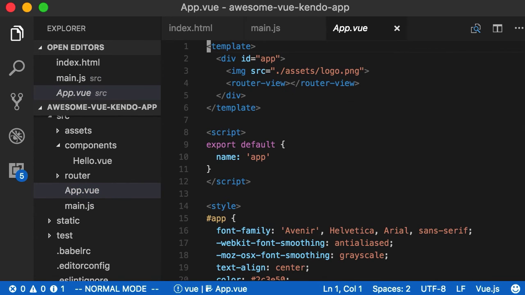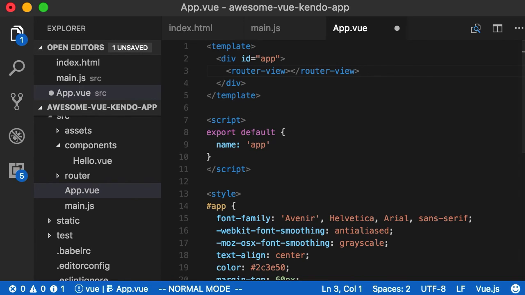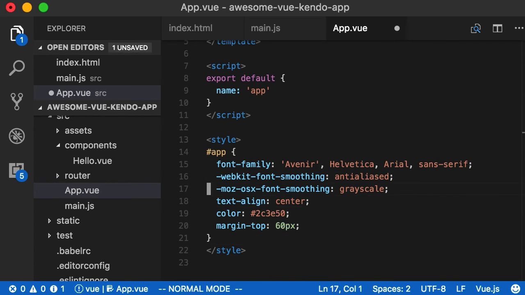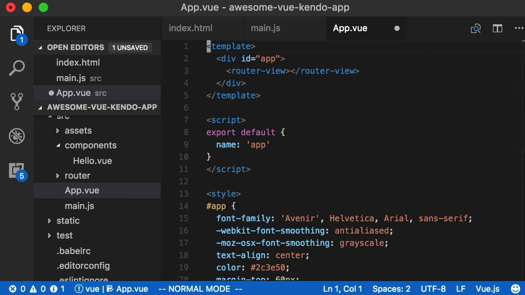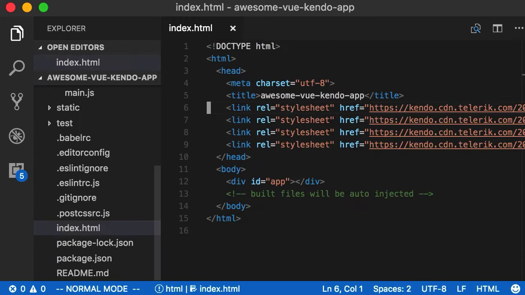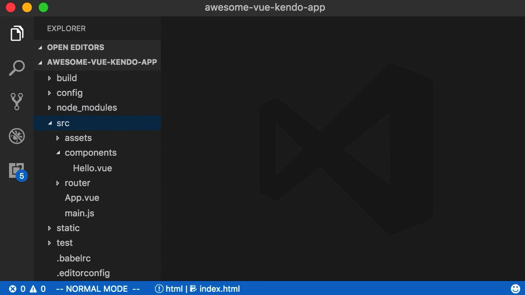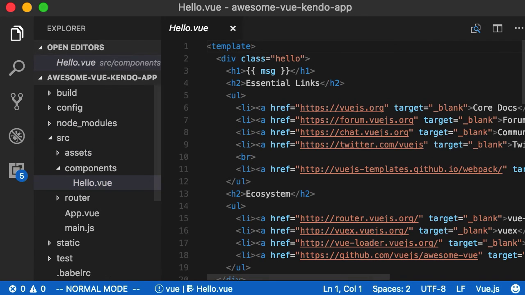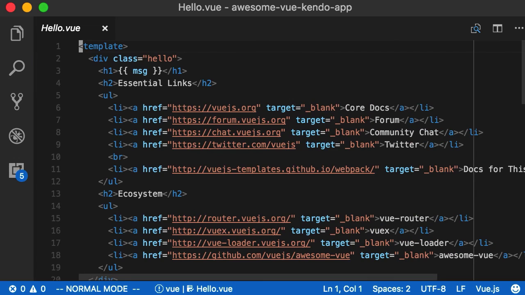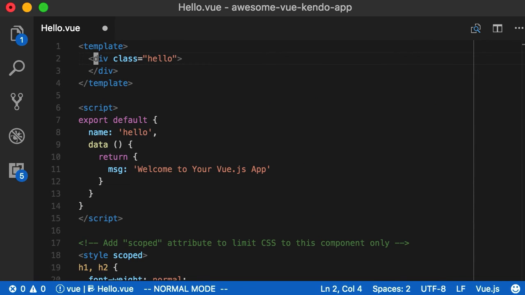Real quick, I want to nip into the App.vue file to remove the big Vue logo, just so we have more room to check out the grid component. Everything else in here looks like it's okay, and it can stay for now. We'll save and close that and the rest of these files because now we only have one more file to change, the source components Hello.vue file. Again, usually we would separate the grid into its own component, but for today, let's just stick it in here. First, we'll remove all of the old code and change the class to grid for clarity's sake.